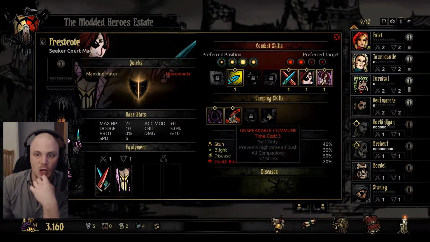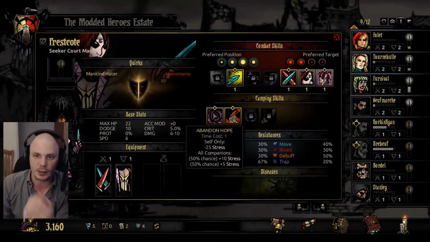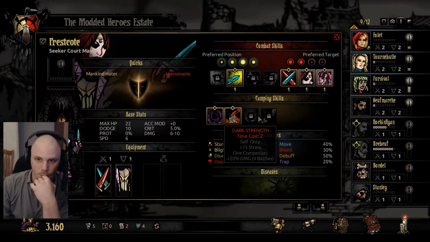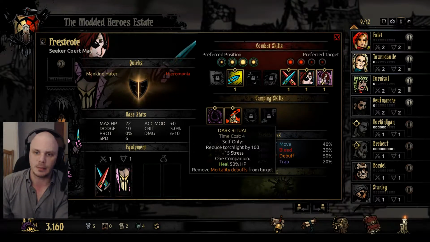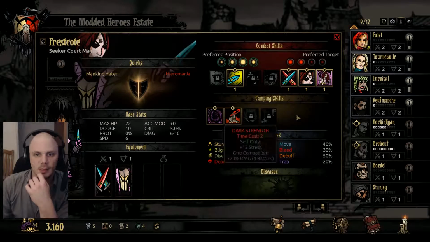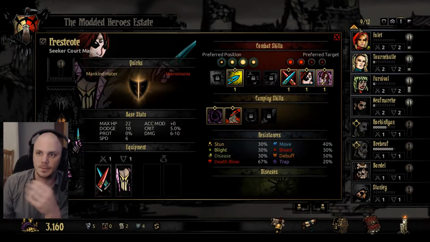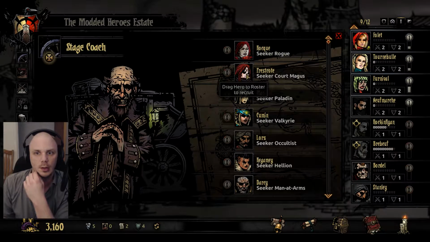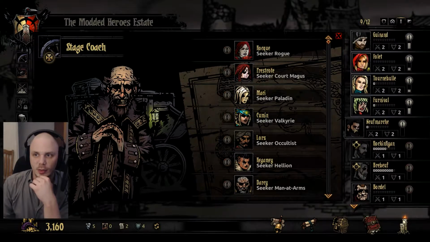She does have the Unspeakable Commune as a survival skill, which is very strong. Okay, she's got the Occultist camping skills. Which is, you know, like removing mortality debuffs from a target is ridiculously strong. It's just, it's always about trade-offs. Okay. So definitely one to consider. Although I'm not sure of her possible synergies here with the roster that I currently have.